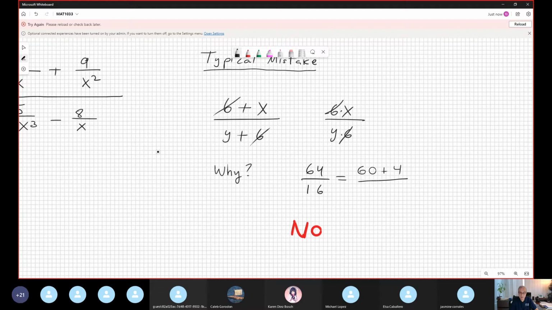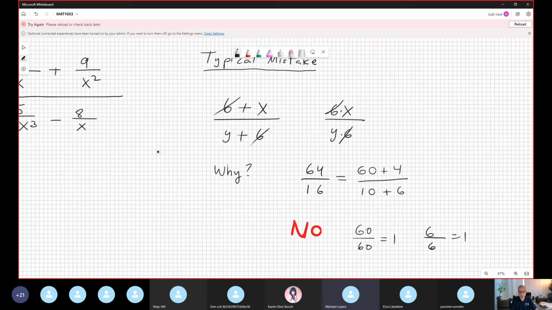And 16 is 10 plus 6. And you can cancel, get equivalent, it's the same. Because 60 divided by 60 is obviously 1, and 6 divided by 6 is obviously 1. But 60 and 6 is completely different, because it's a different position. And different position happens in algebraic expressions. Conclusion: when it's plus or minus, no. When it's times, yes. Cool?